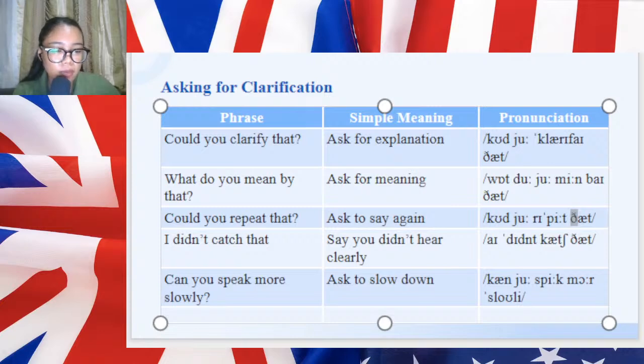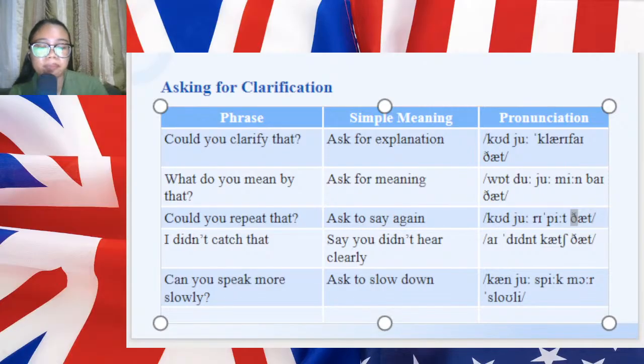This phrase is more casual than the previous one, could you repeat that? And it is more suitable to any kind of informal meetings with colleagues, for example, those colleagues that you know very well. So it's a direct way of indicating that you missed the information they have mentioned.